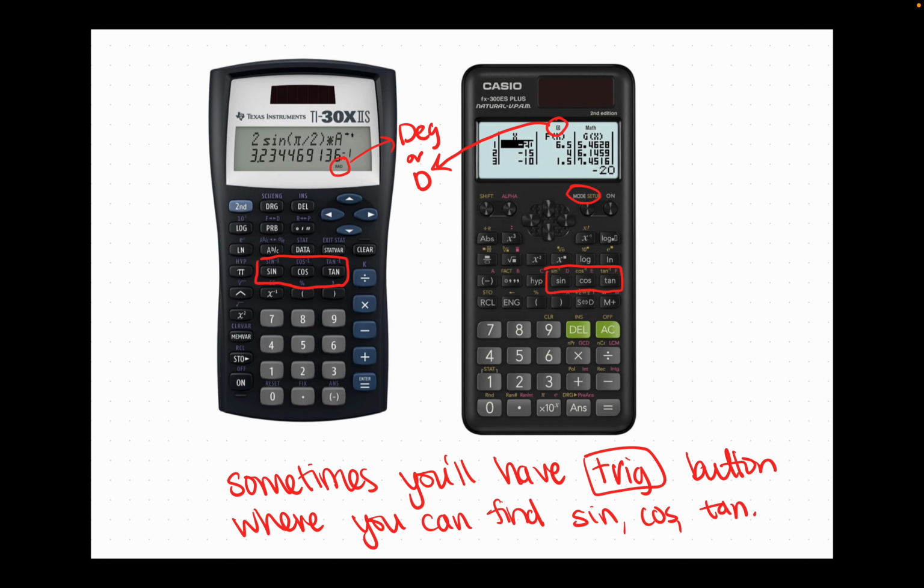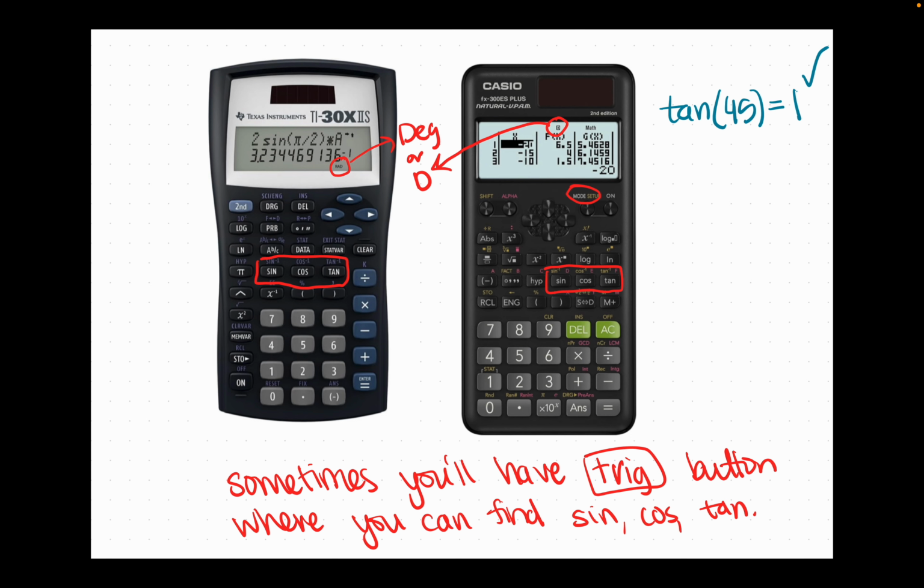So when you are doing trig, you need to make sure that your calculator is first in degree mode. The easiest way to check is you can always just enter tangent of 45 and then hit enter, and it should equal 1. So that's how you know you're in degree mode. Or your calculator sometimes will tell you it's in degree mode if you look at your screen. There's a little D right here for degree, or sometimes down here at the bottom it will say DEG. But if you're like, I don't know, you can always type tangent 45, and if you get 1 back, then you know you are in degree mode.